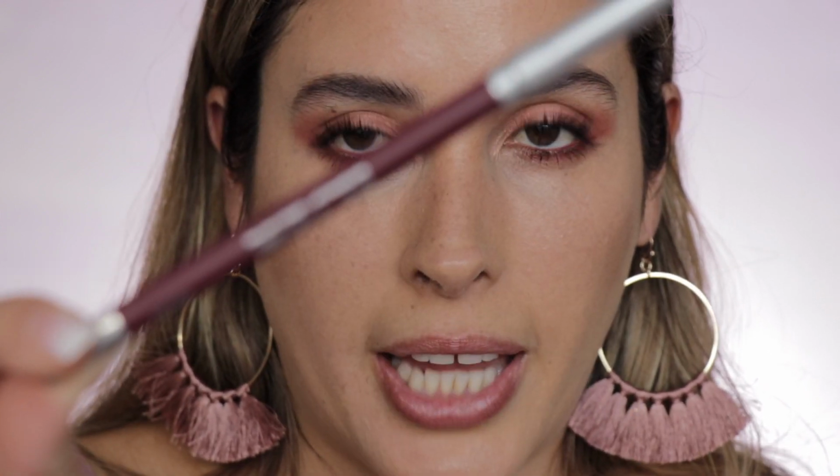Okay, friends, so I just finished with my eyes. And just to let you know, the new Pillow Talk line from Charlotte Tilbury also includes a liner, an eyeliner. I didn't buy it, but I used on my waterline this Alkaline 24/7 eyeliner from Urban Decay. And the other one, I don't use this one that much. And again, the Pillow Talk one is kind of this reddish tone. I may adventure to get it. Maybe yes, maybe not. We'll see.